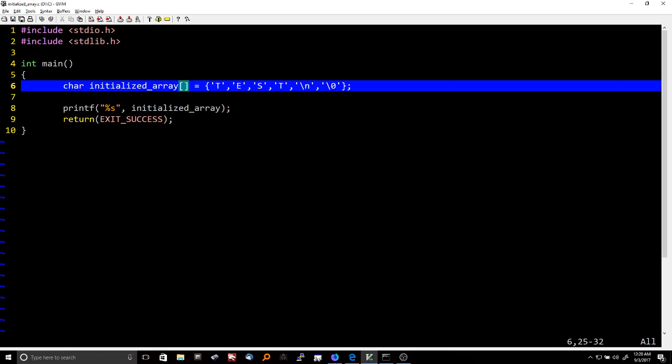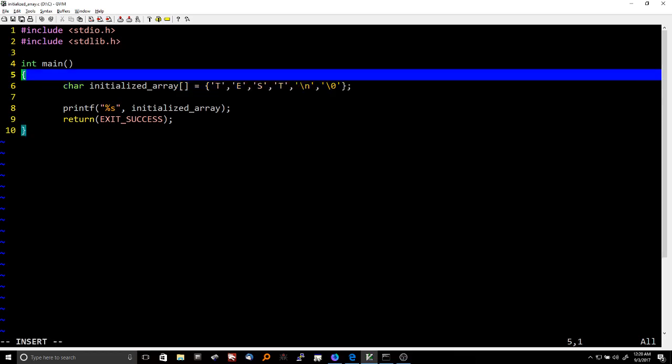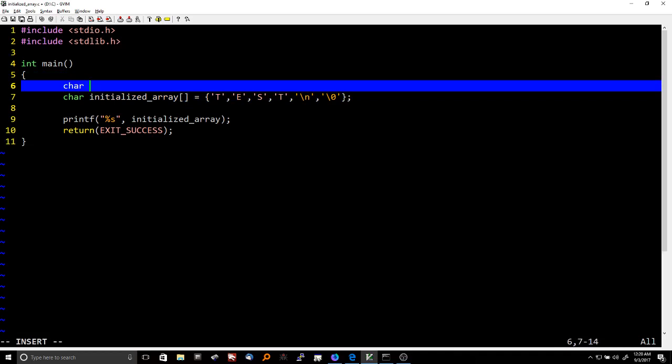But you can see right here we have a character array, and we're not putting the number of elements we want because C can infer how many elements we want from the elements specified. So basically, in a nutshell, in the last video we did something like this. We did char my array, and then we went like that, and then we said equals, this is my array, right? And in this case, this is legal to do.